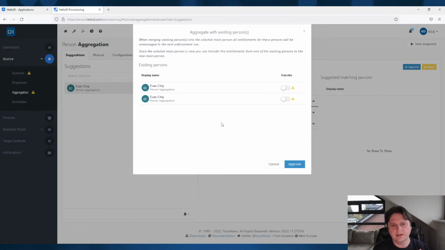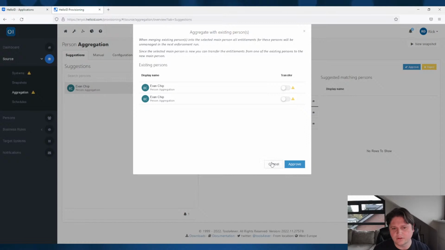And here you can say, okay, we saw that there are multiple, 2 existing persons already that were in the field that have something assigned. And what do you want to do? Because the new person has nothing and you can transfer something from the old values to the new person. But in this case, you can only do it from a single person. So I will have 2 event chips here. But of course, in the field, it will be 2 different records.